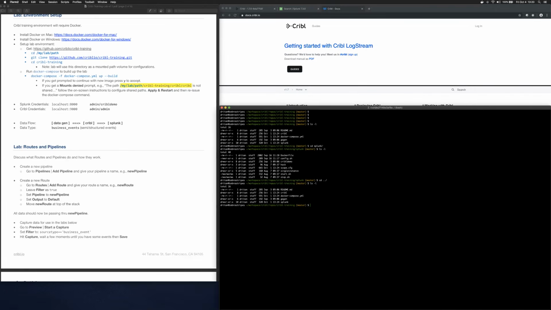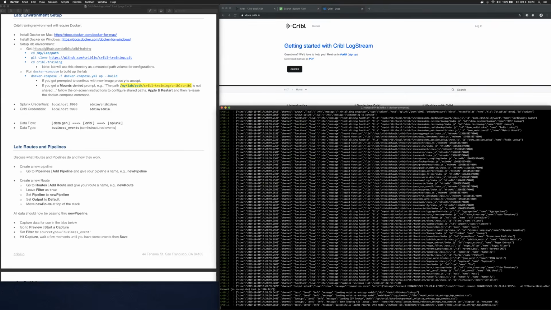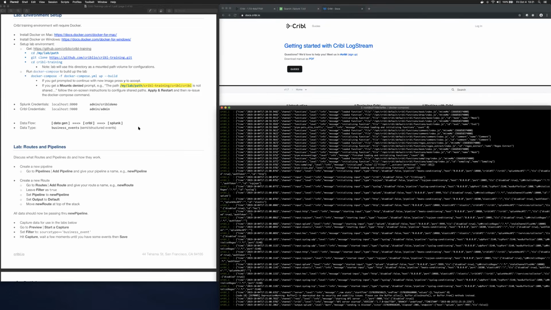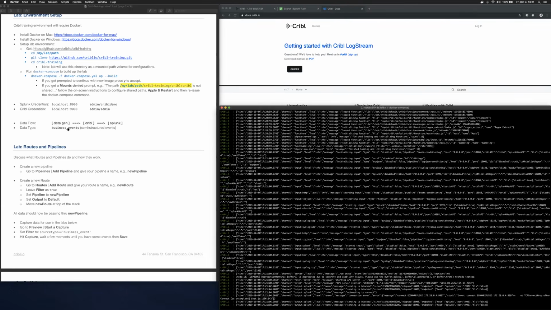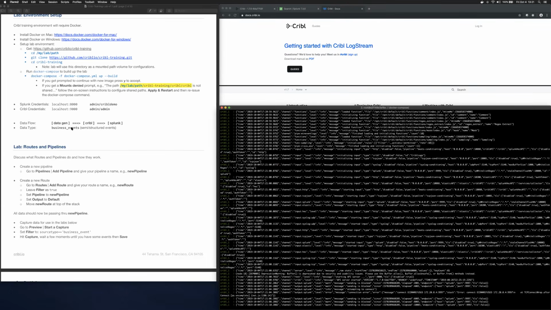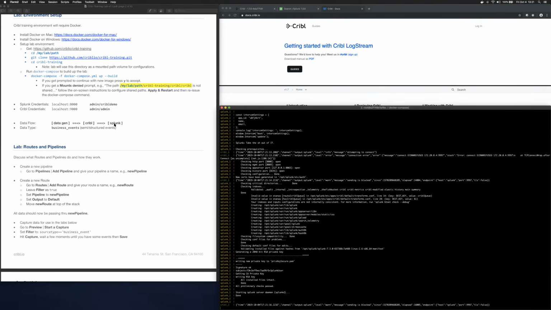So, assuming you've got everything going, once you pull down that Git repo, all you've got to do is really just do a docker compose up here, and this should bring up the entire lab. While that comes up, the way the lab is set up is extremely simple. There's a data generator that is creating semi-structured, poly-structured events, pushing them through Cribl. And then Cribl is pushing them to a Splunk container.